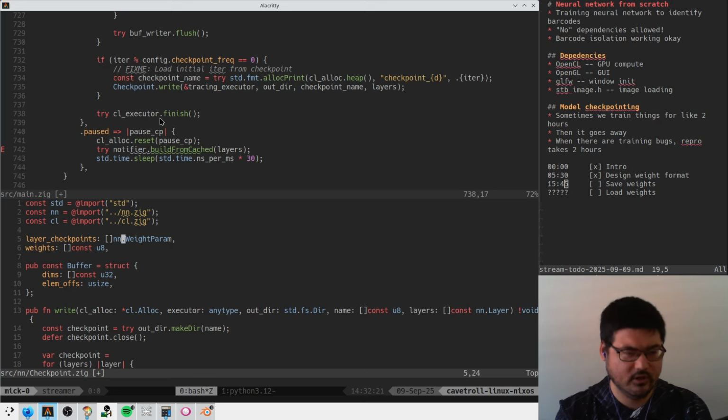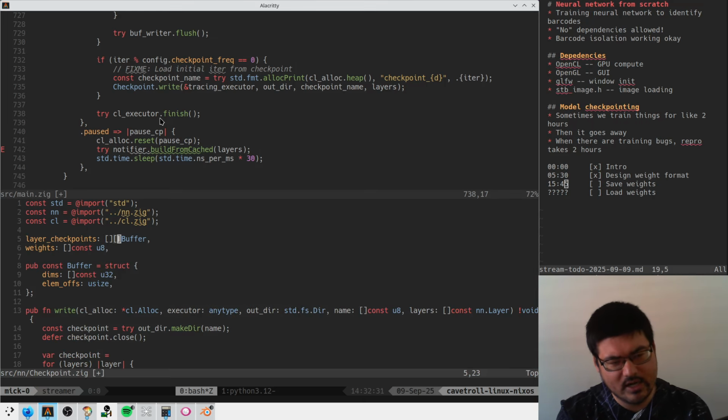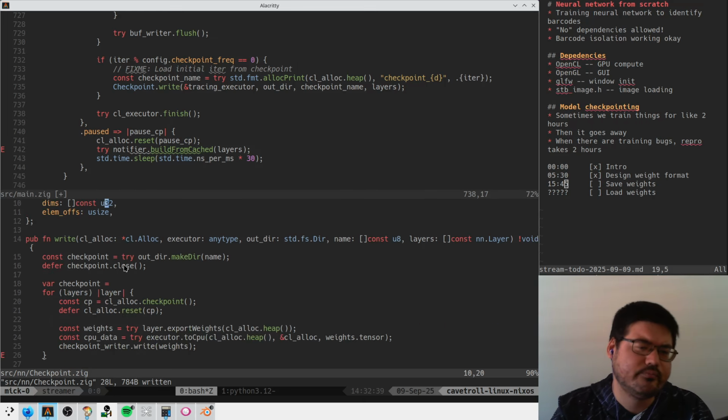No, this is going to be its own thing. This is just a list of buffers. A list of buffers? Yes. So each layer exports multiple buffers. Each buffer has a key now. That's where this started looking like it's going.